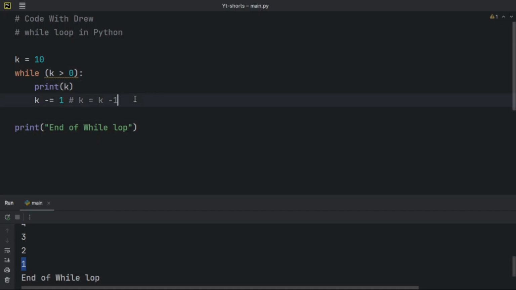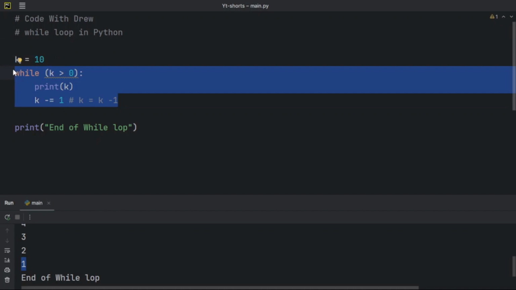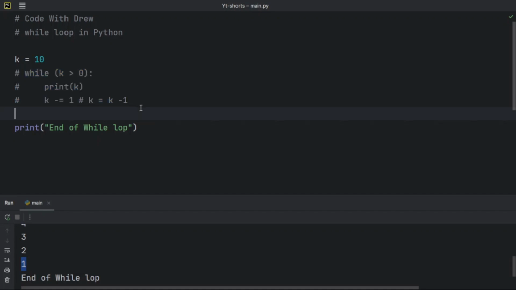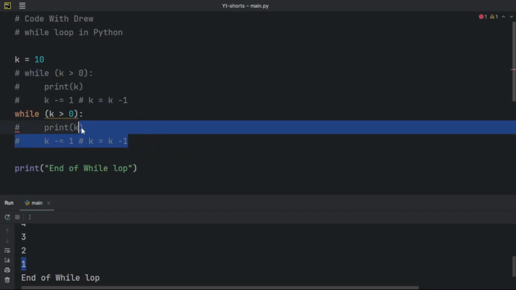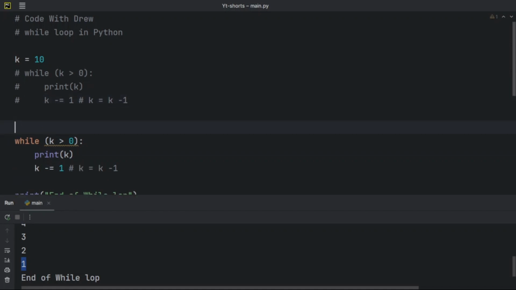Okay, that's how the while loop runs, but let's say we want to increase k instead and not reduce it. So I'll just go ahead and comment this, then copy it again, and paste it here. And right here now, I'll comment this. We are setting this k here to 1. I want to keep increasing this k until it reaches 10. So while k is less than or equals to 10, we want to print the k and we want to add 1 to this k instead. So this will be plus equal 1, and this is the same thing as k equals k plus 1.